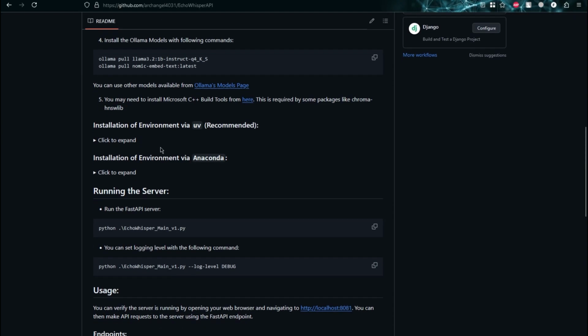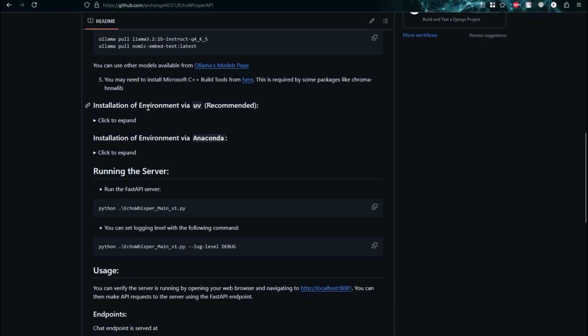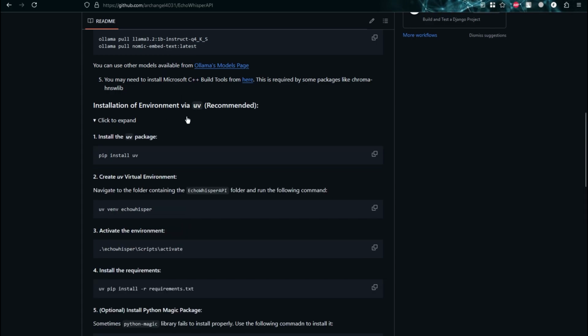Okay, and next I have provided a way to install it either via UV or via Anaconda. Now in my opinion, Anaconda is slightly for advanced users and not very beginner friendly, but nonetheless I have provided this way because initially I was also using Anaconda to run this package, but it's really not very beginner friendly. UV in my opinion is much better than Anaconda. So we are going to try using this. I'm going to explain how to use this to install this.